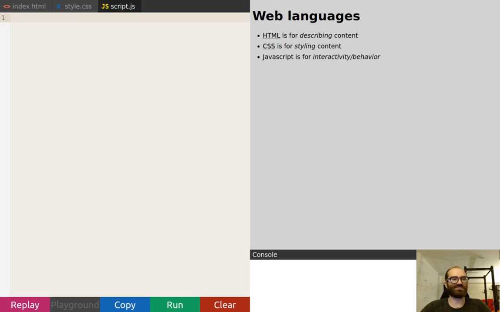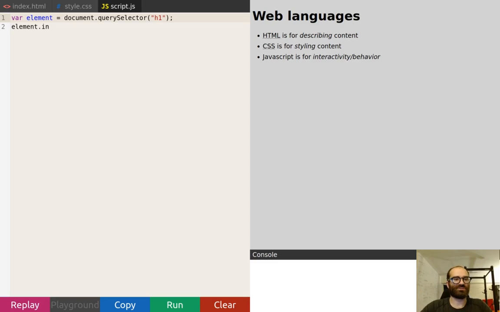Now in script.js, maybe I'll do, so JavaScript can modify elements on the page. So here, this syntax, this document.querySelector, what I'm doing inside these quotes is a CSS type selector to say, grab an H1 element.